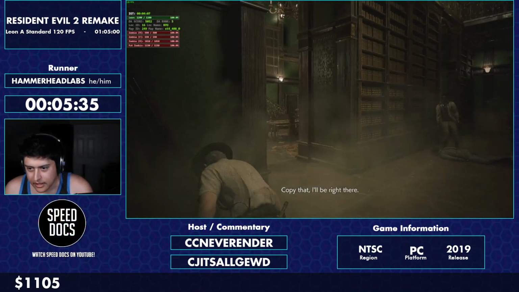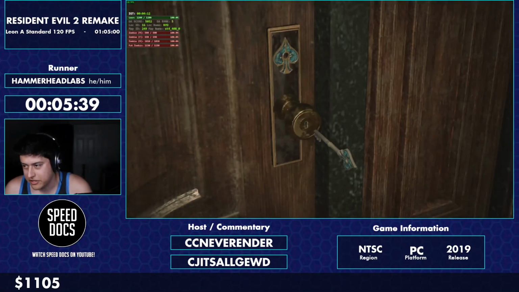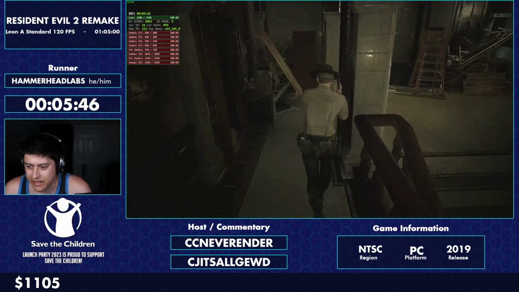I'll be right there. We're gonna see where Eleanor is. She's right there. She's facing away. She actually almost got me. So what I'm gonna do is just swing my mouse over, and it'll stay highlighted on the key.